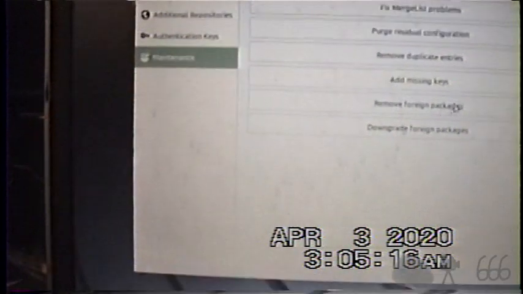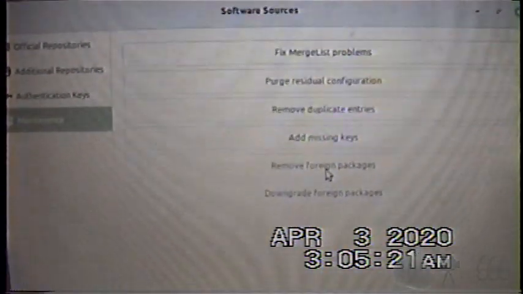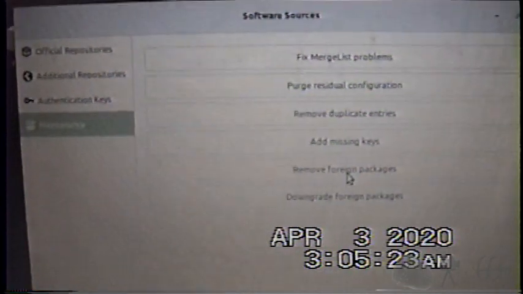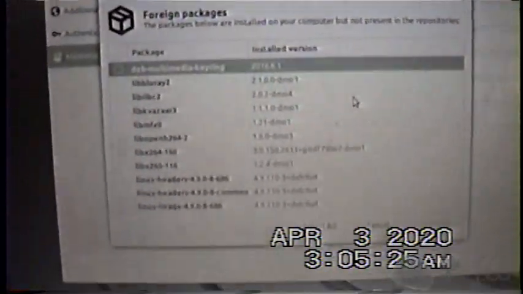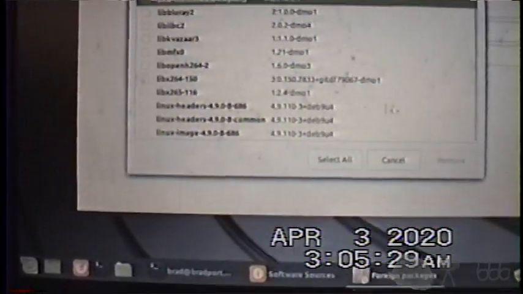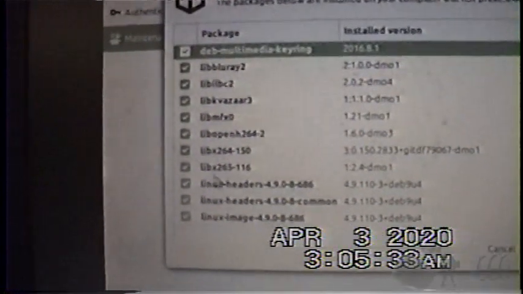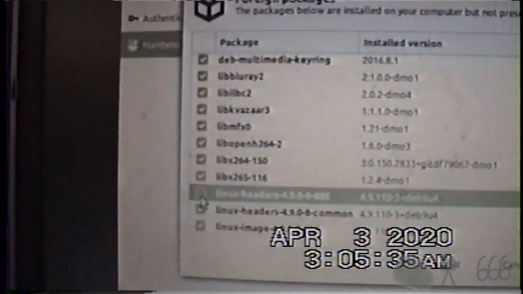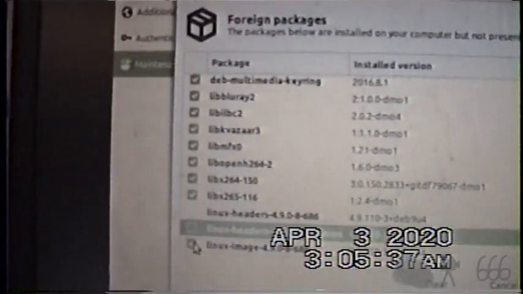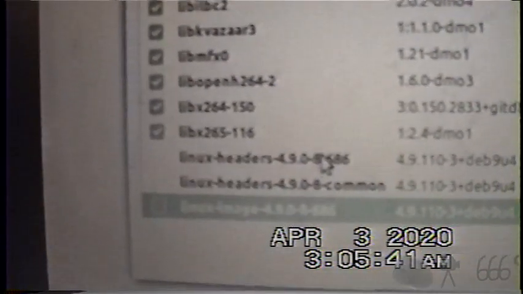Close it. We go to remove foreign packages, and this will get rid of whatever's left. And there still is quite a bit of stuff there. The only things that we don't need to deal with are these Linux headers, so we'll leave those alone. That might be a problem if we want to install those. So you want to leave these there.